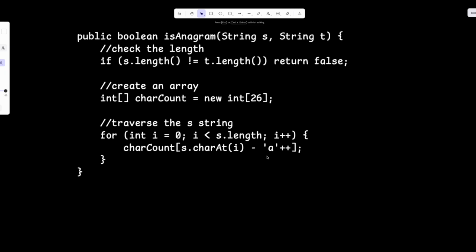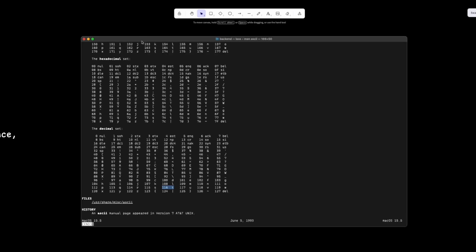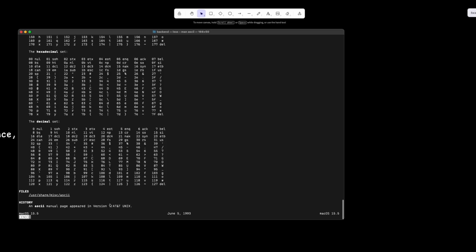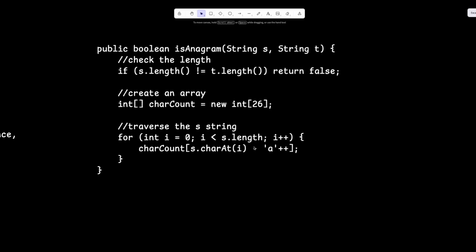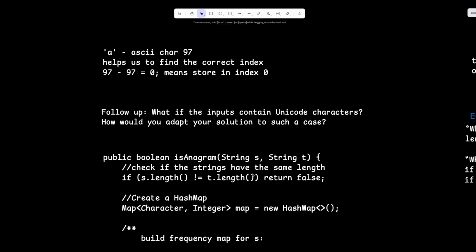So why are we doing minus character a here? We need to look at the ASCII table to understand the logic. In the ASCII table, a is 97, and by doing that we will find the correct index for our character to place it in the array.